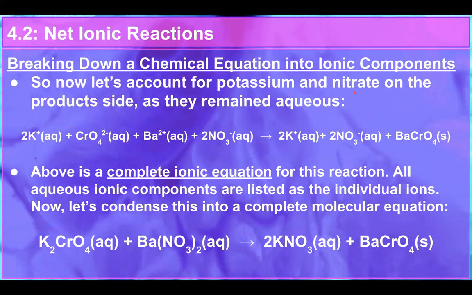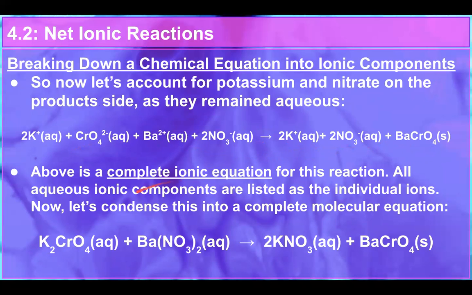Okay, so looking at the complete ionic equation here. Our potassium, our chromate, our barium, our nitrate, all of our ions to begin with are all aqueous. The potassium and the nitrate stay aqueous, so we keep them like that. But the barium chromate went from being dissolved in the solution to no longer being dissolved, because they formed a solid that was no longer soluble. That's why we indicate it as such. So what we have here is the complete ionic equation. We have all the ions on this side, and we still have all the ions that are in the solution on this side as well. But we can simplify it.